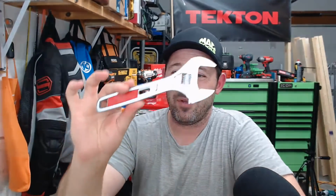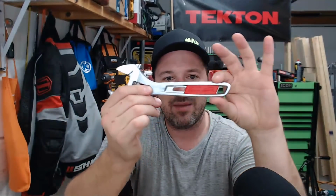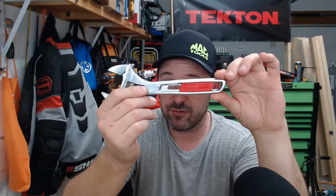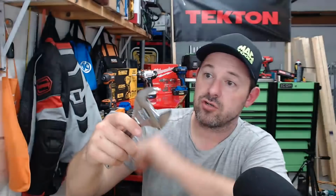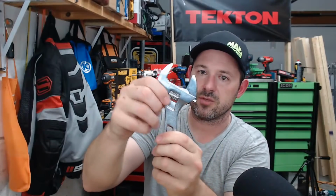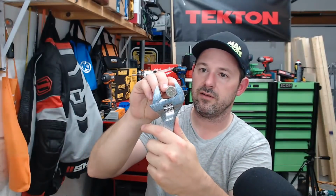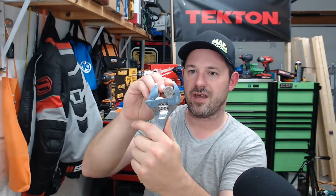And so to be able to have this 8-inch Milwaukee wide jaw and be able to replace a 10 and a 12-inch, that's pretty cool. I really like that. I guess it depends on what you're working on. You may need some extra leverage, but I firmly believe this is a big enough handle that if you need to throw some extra leverage on there, have at it. Just make sure you put your force on the fixed side of the adjustable wrench and not on the internal side. So when you put your fastener in there, you're always going to be pulling on that side. But that's just me. We'll probably do a video on that one.